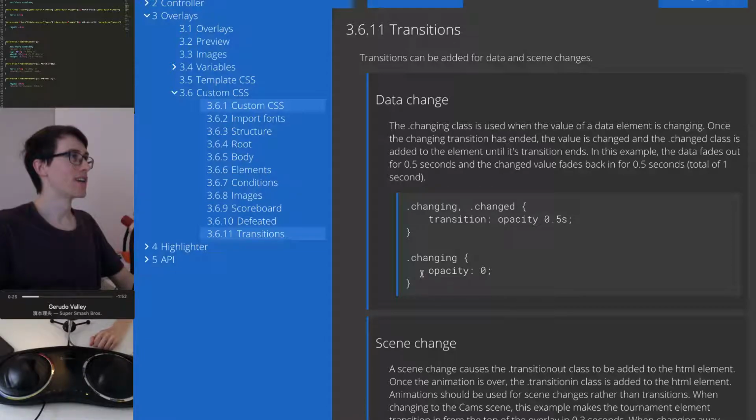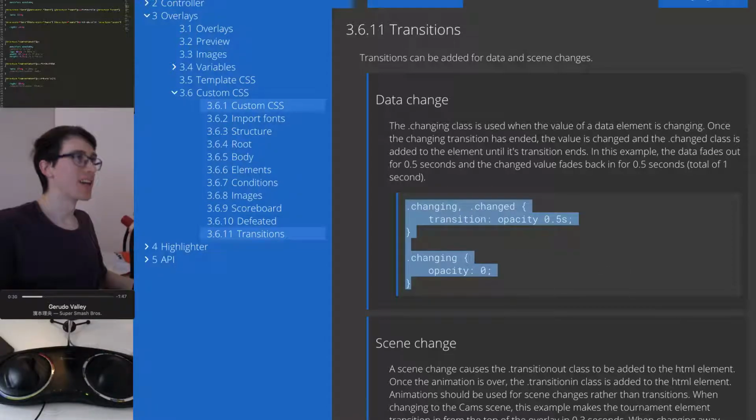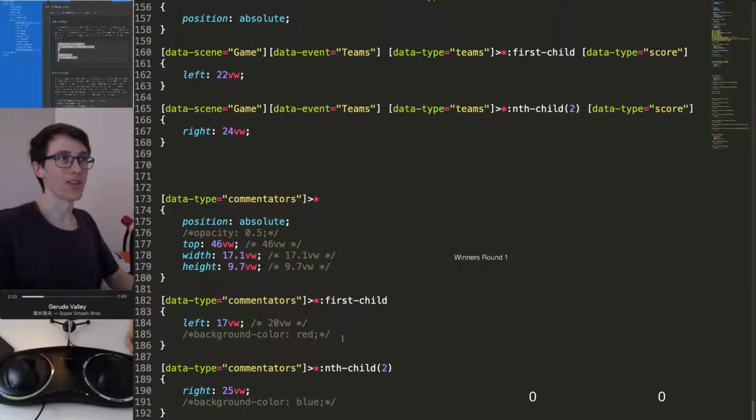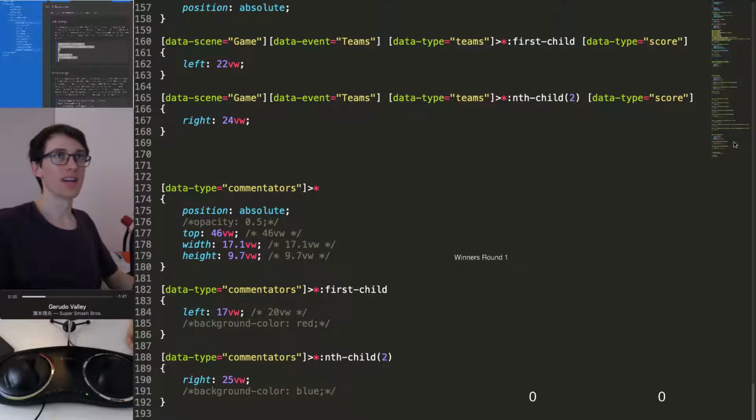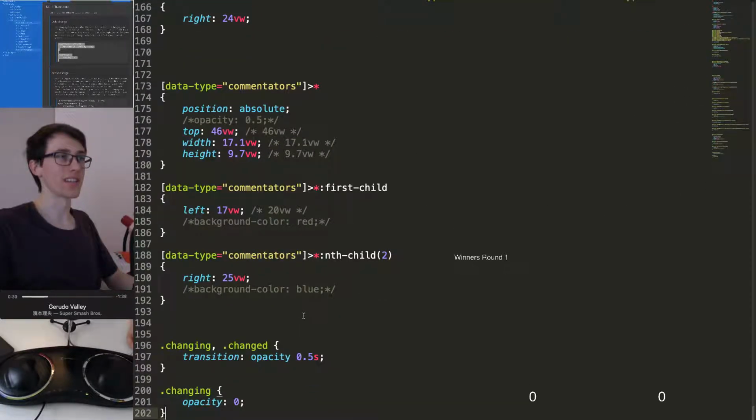So we're actually just going to copy this code, paste it over in our code that we had last time, and let's see if it does anything after we save. So what I'm actually going to do is load up the preview here, and turn off my scene switcher for the moment.